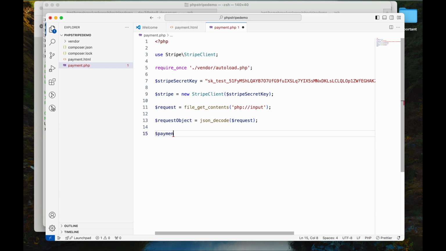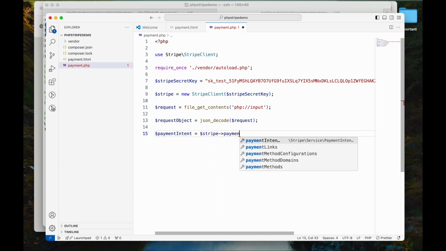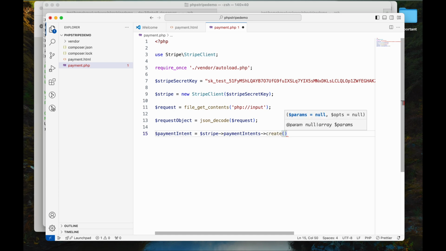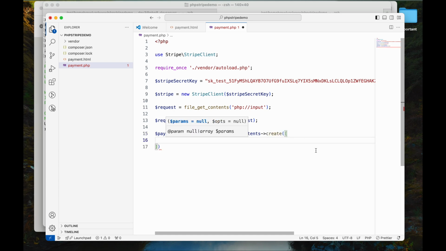Now I will create the payment intent using our Stripe object. Now what this would do is create my intent. I need to pass these parameters.